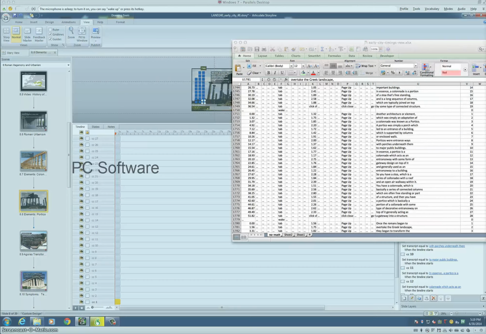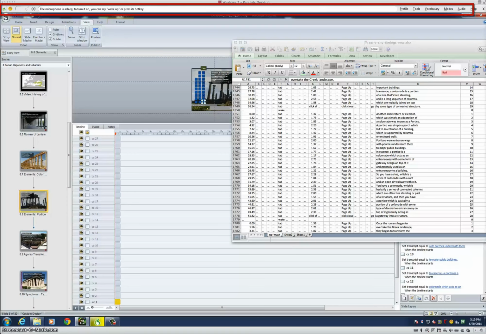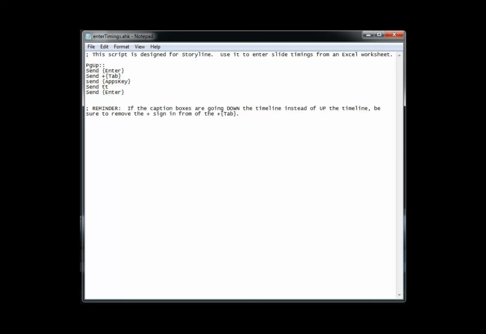On the PC side, I'm running Storyline, I'm also running Dragon Naturally Speaking, and I'm running AutoHotKey. And the only way you can see AutoHotKey is to look down in my taskbar beside the clock. Let's talk about page up for a second.